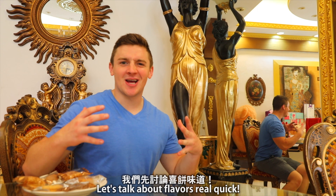Let's talk about flavors real quick. As I've said before, there are a lot of different kinds of Shibing. And some other things you can get are normally in a big box — it comes with lots of these other small little cookies. That's one of the Shibing, the Western style Shibing. I love chocolate the most, and there's a big array of different flavors. So I'm going to try one of these chocolates.